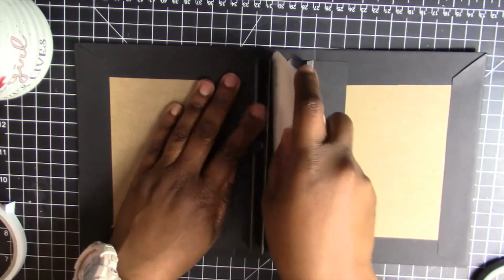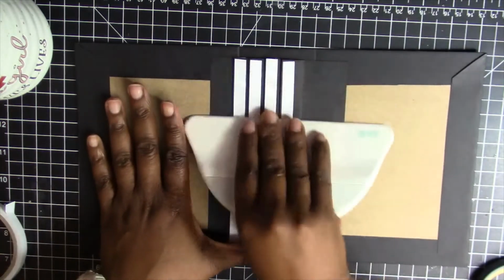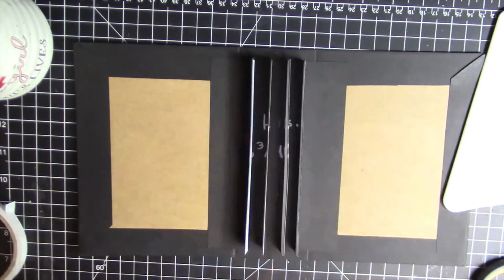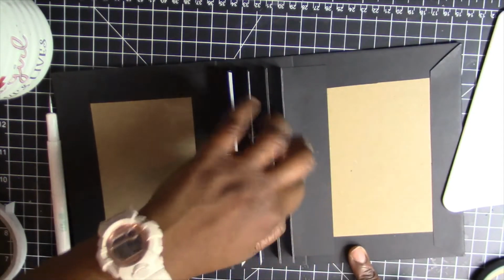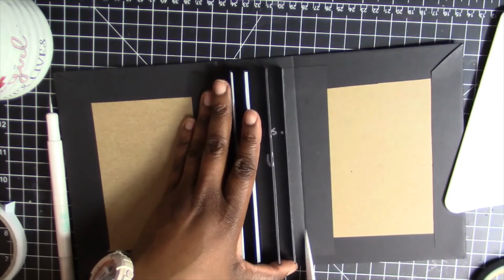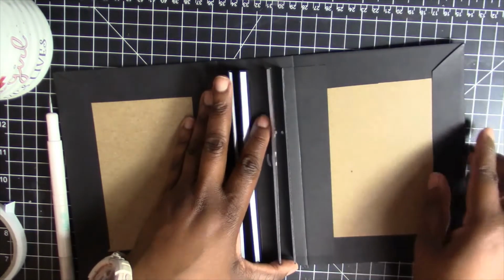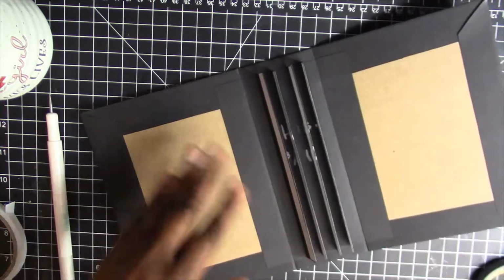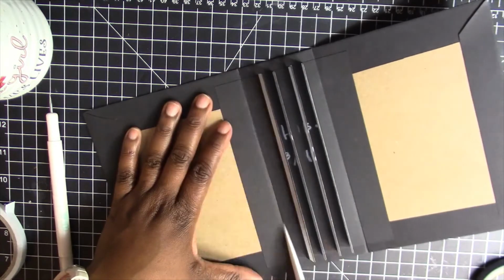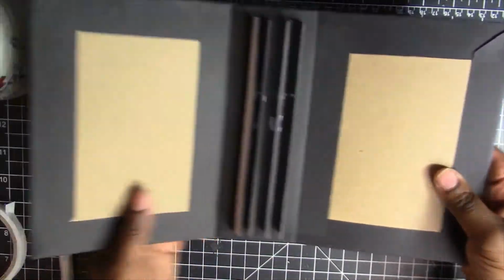So you want to go in between and get that really pushed down. So that's that. Now what I like to do is take my bone folder or scoring tool, find where your original spacing was, and just run your bone folder across there. Since you just added that extra layer from the binding piece, this will help your book to close. Just slowly go up with it. Okay, just like that. You want to do that on both sides. It's a little bit better for me to use my bone folder. Okay, and hold and fold up, fold up. Alrighty, so there we have that.